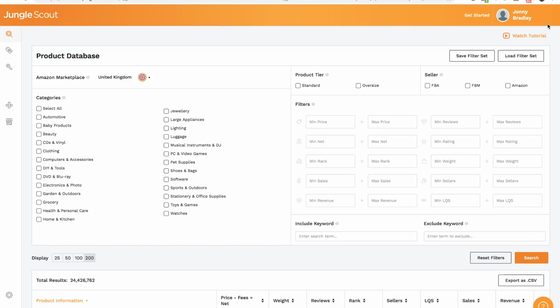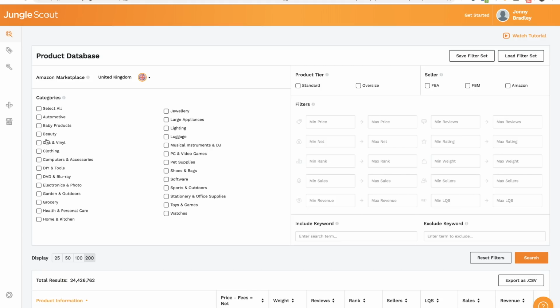So what I like to do, we're going to go from left to right on the screen, and I'm going to go over the first of all and just change this. This is on the United Kingdom, but you can look at any market whatsoever. Selling on Amazon in any country is basically the same, so you don't have to look at the United Kingdom, but I will, because I know the product prices and all that sort of stuff. I know the ecosystem pretty well.